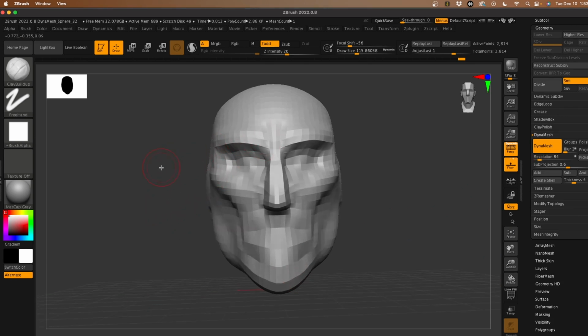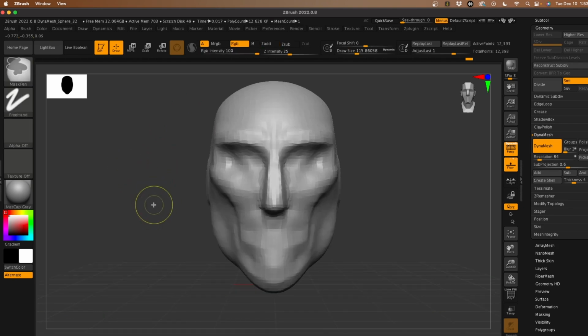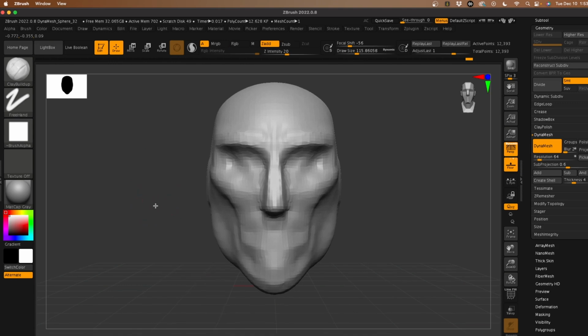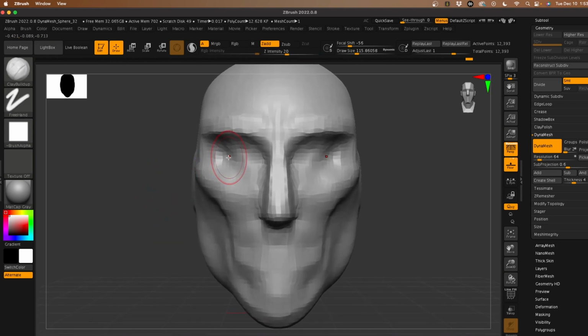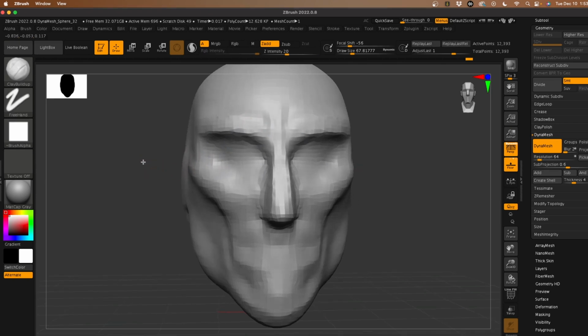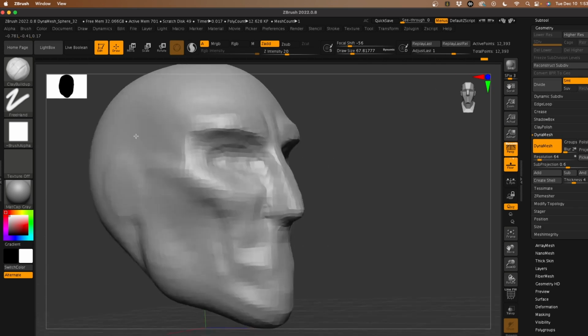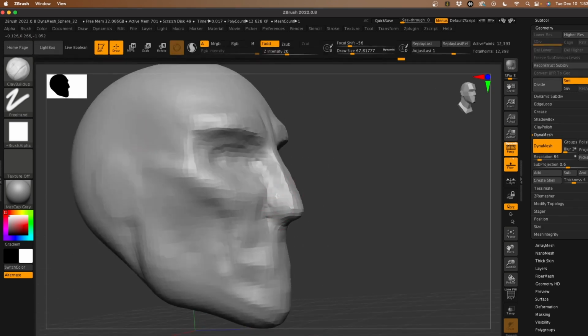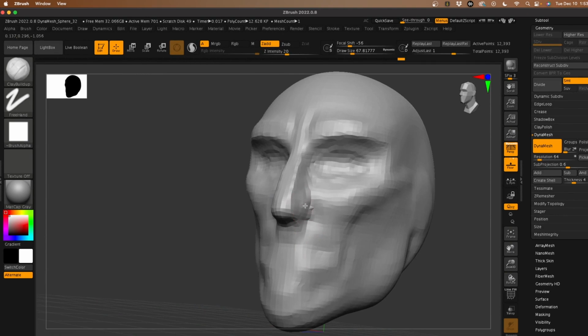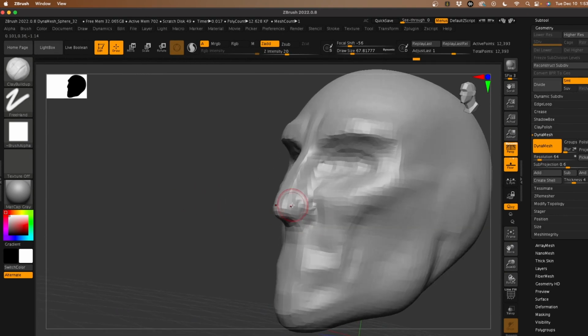I touch the mesh at least once, very lightly. It seems like if you don't do that, it doesn't properly reconfigure the Dynamesh. Maybe that's an old thing, I don't know. It seems like it was something that forced me to start doing that where I tap on it once. I'll keep pushing these eyes back, or eye sockets, eye cavities, and add a little bit more volume to the side of the nose, get some of the nostrils or the flare wings of the nostrils going.